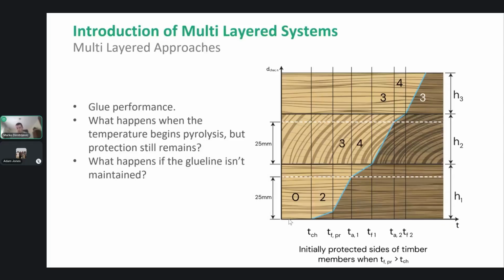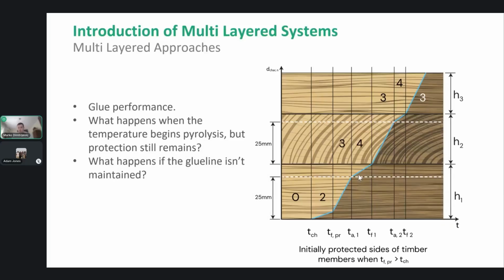And whenever something falls off in timber, there's actually a much faster char rate for some amount of time, and that represents phase 3. That increased char rate happens for some period of time, and after that, the charring layer actually has an insulation effect, which reduces back to the normal char rate again. That point is at 25 millimeters, and it continues like that up to the glue line point.